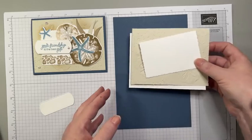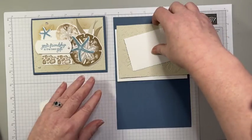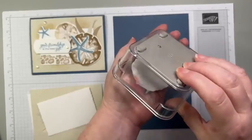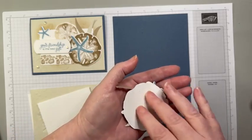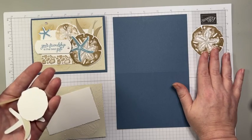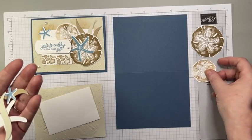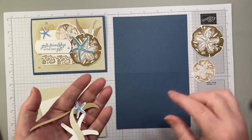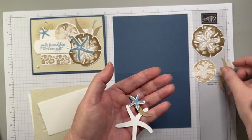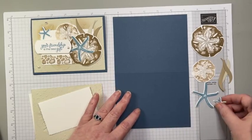Welcome in, Shannon. So let's go ahead and do some of our stamping. Most of our stamping, with the magic of TV, I have already done. Let me show you what I did. I stamped this largest sand dollar direct in crumb cake, just a solid image there. And then I stamped off that in crumb cake to get a lighter color. And then I pre-cut our kelp in basic beige and crumb cake. And then I pre-stamped our blue starfish in boho blue and die cut those out just to make things a lot easier.